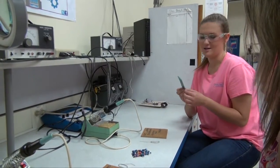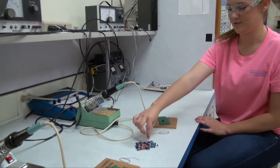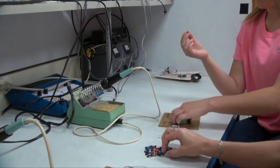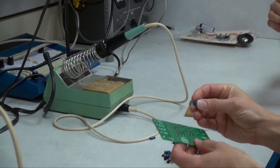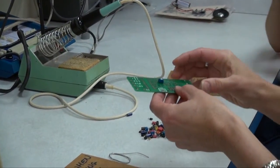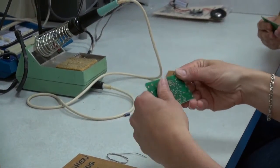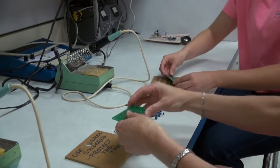So this is the PCB board. This is what we do the soldering on, and this is some of the solder. So the first thing we're going to do is grab one of the components and then grab your board, and then you can just choose any two holes where it fits and stick them through. Then you flip it around and fold them down this way so it doesn't fall off. Okay. And then set it down like that.